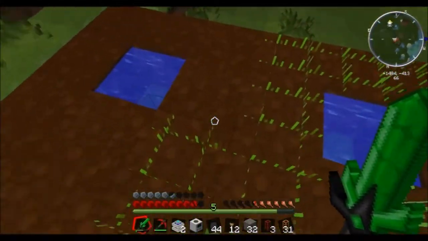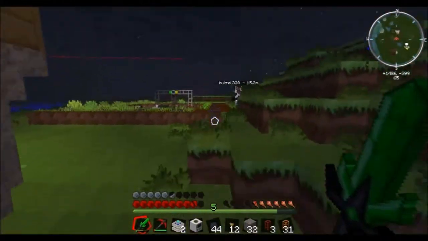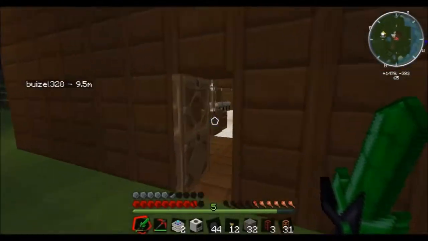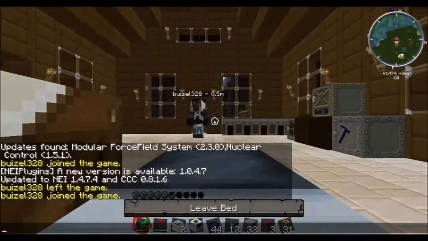Do you want to go to sleep? Sure thing. Red laser chasing me. And then, do you want to go to the Twilight Forest? Yes, yes, yes, and yes.